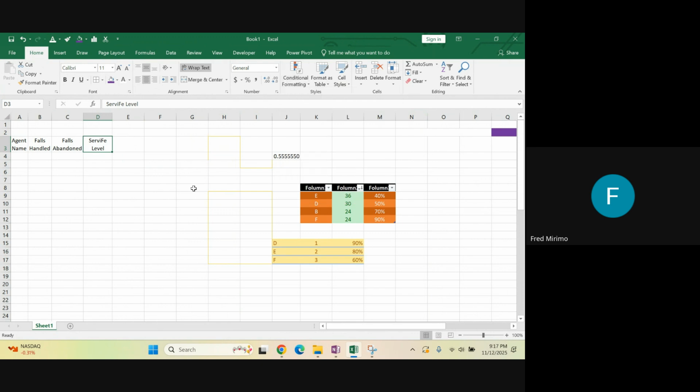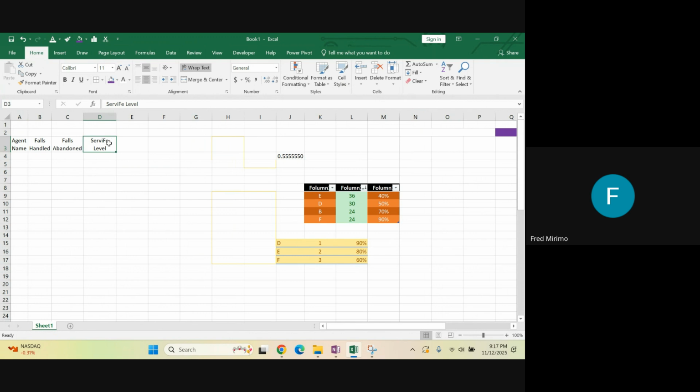When you are working with data, this will be second nature because, for instance, Olivia, you are the team leader. So you want to know the performance of your team. You want to know the top performing agents and those who are not performing well. Yes, you have the data, but how will you know that at a glance if you don't know the concept of conditional formatting?